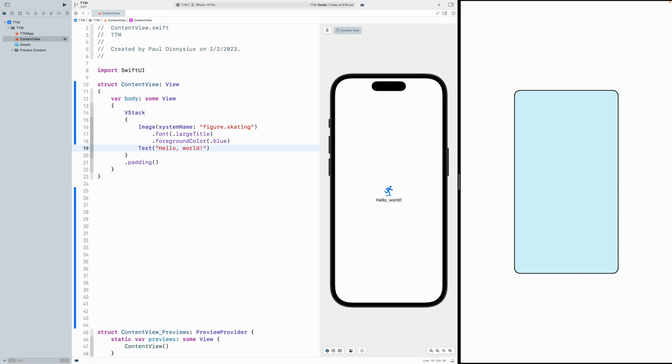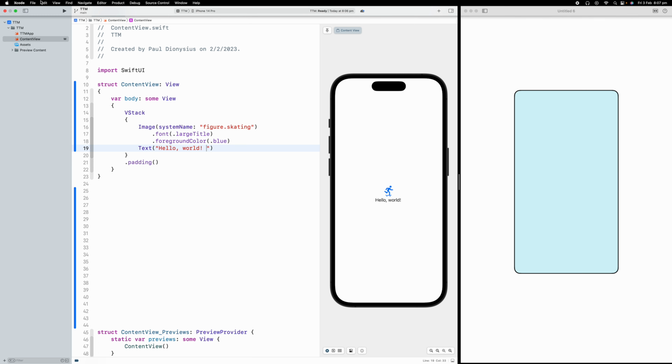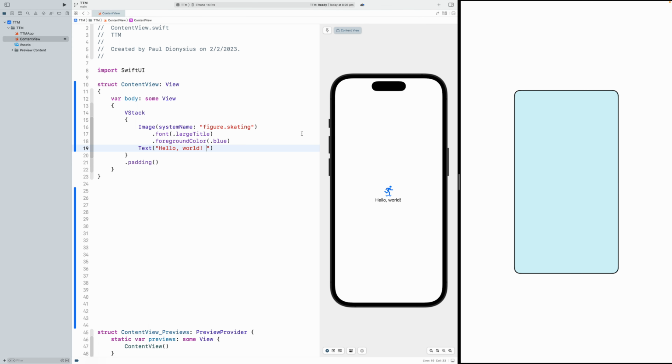Text hello world, again, pretty obvious. I'm going to put the text on the screen and that text will be hello world. Now that text is not read as code, it's read as just text to put on the screen. We call them strings. So I can put anything in there, including an emoji. Let's just jump up here and go edit emojis and symbols.